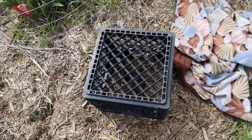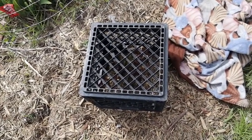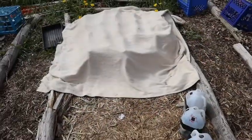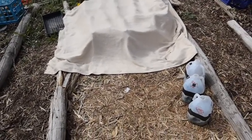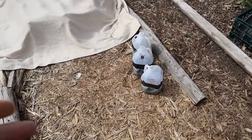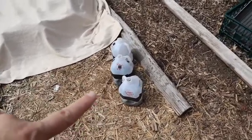All right, so I've got our rose uncovered, and then I'm going to take you over to our jugs. So here's my group of winter sown jugs, and you can see that most of them are covered. I have a few that these are duds. They have to be replanted because they got killed in a cold snap about 2 weeks ago. So I actually have to replant these ones.